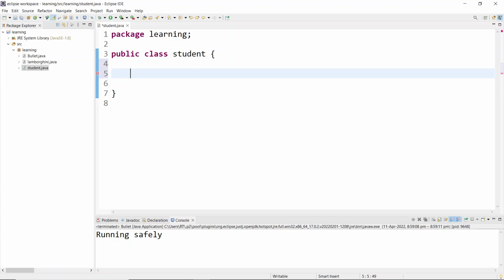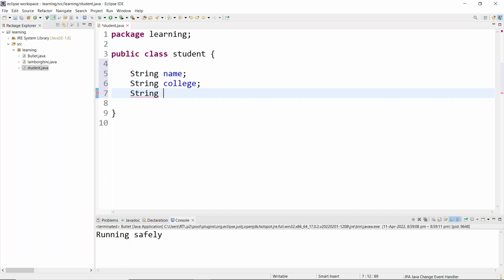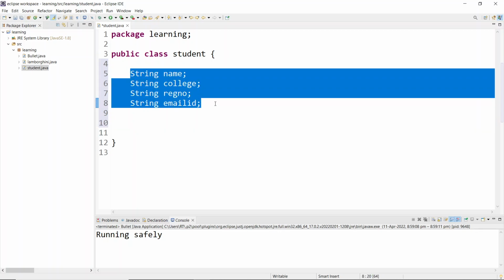Let's say String name, obviously we'll take a student name, and student college. String roll number, or let's say register number, and next String email id. So now these are all the variables which we have declared, correct?